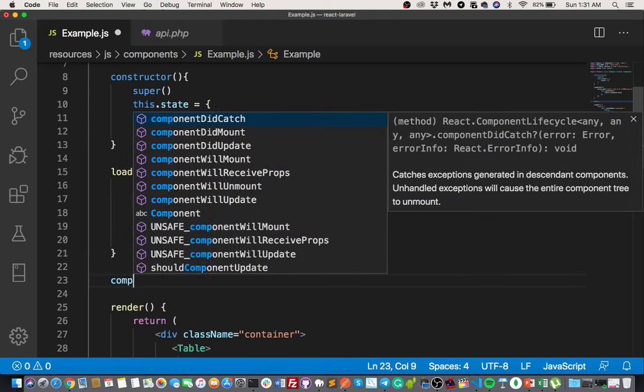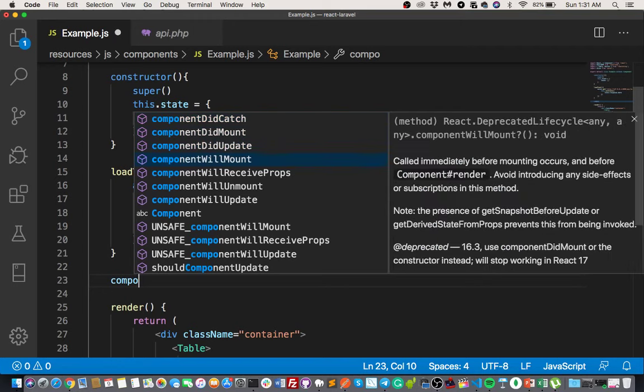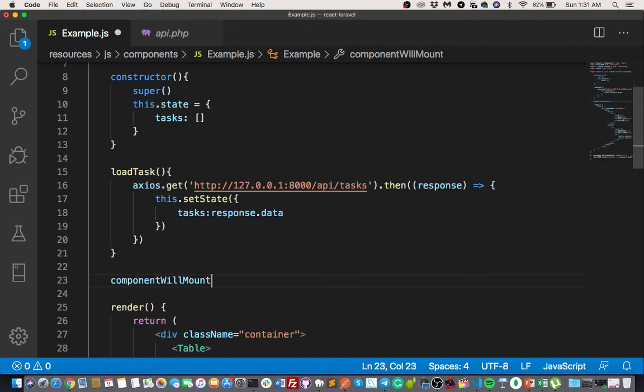So this is part of the React lifecycle. Component will mount.